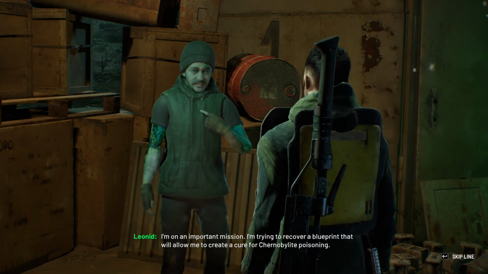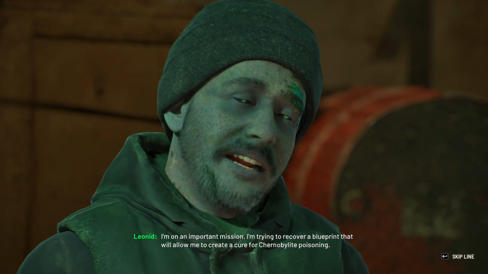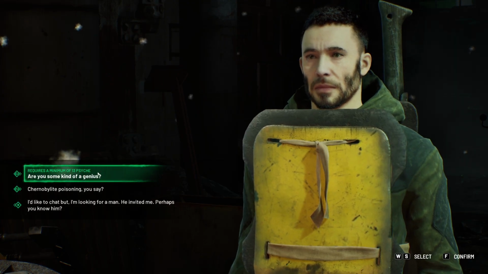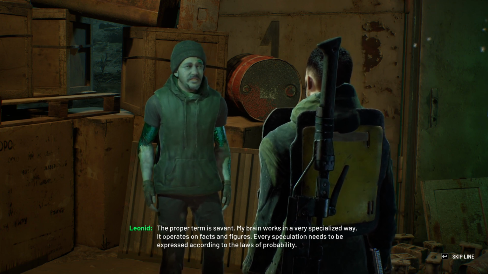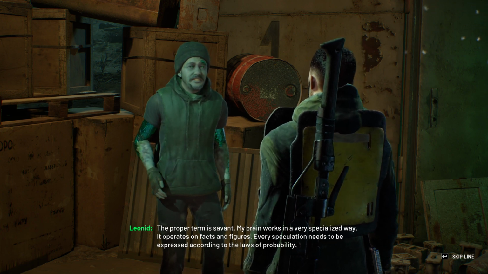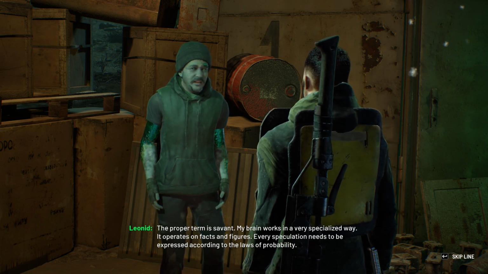I'm on an important mission. I'm trying to recover a blueprint that will allow me to create a cure for Chernobylite poisoning. The proper term is savant. My brain works in a very specialized way. It operates on facts and figures. Every speculation needs to be expressed according to the laws of probability.